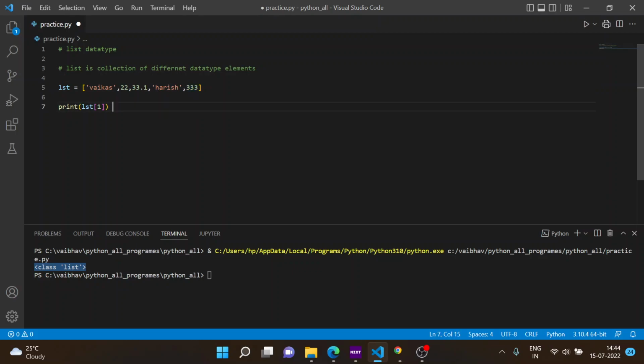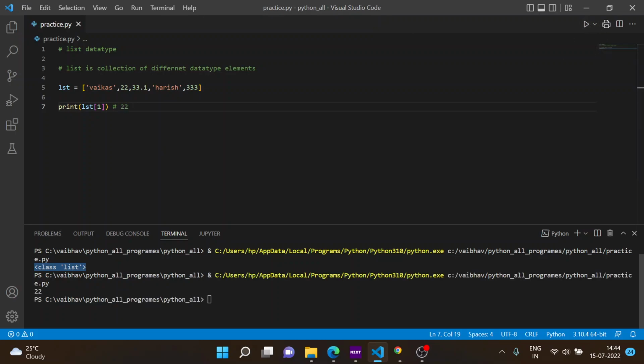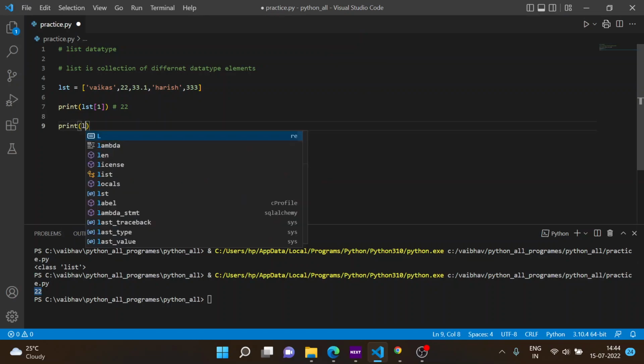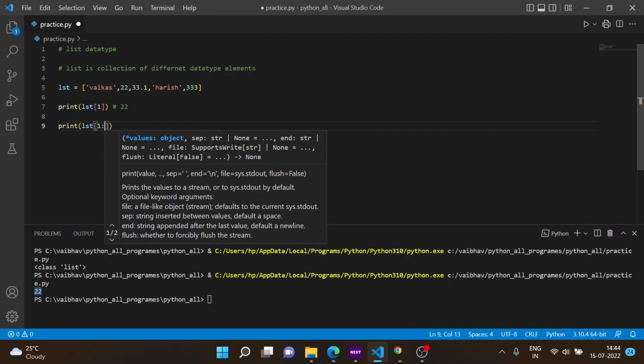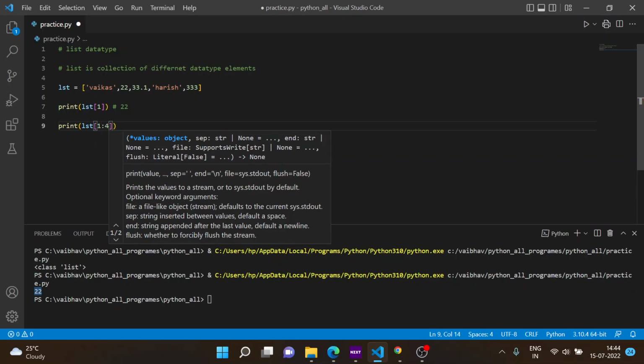So here our result must be 22. Let us check it. So it's 22. Like that we can print a range of elements, like 1 to 4.